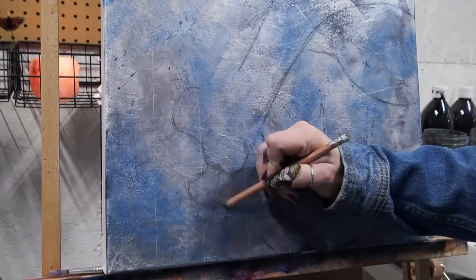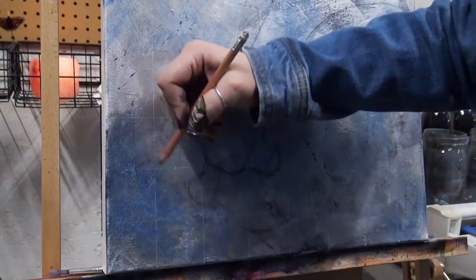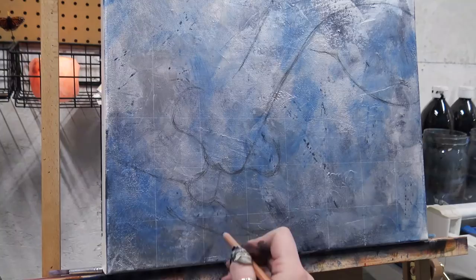And honestly, that's all there is to gridding. It's a really simple process. It's a super helpful tool. And I hope that you guys give it a try. If not, I feel like this image is simple enough that you can just freehand draw it. And I almost did, but I really like the precision of gridding.